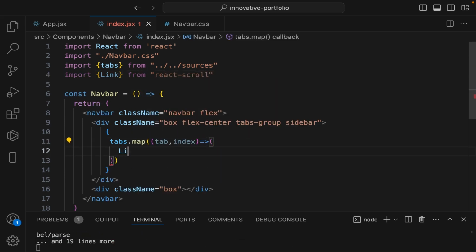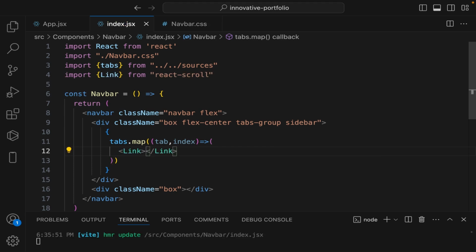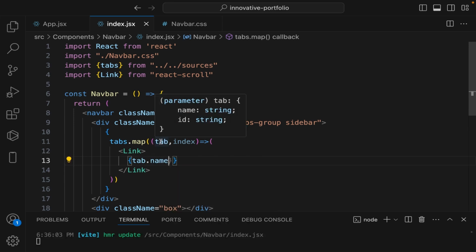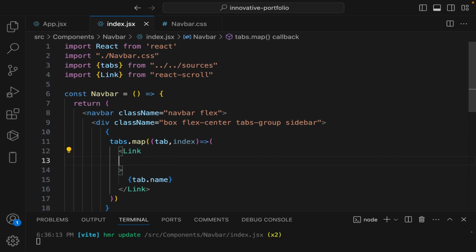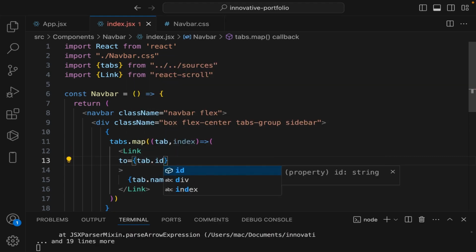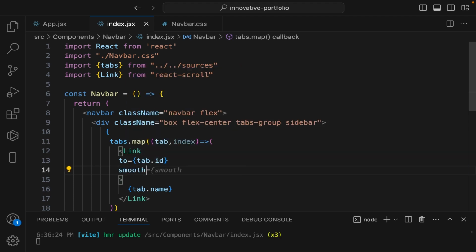We have already installed React Scroll. It's one of the dependencies that we're going to be using. To learn more about React Scroll, go to Google and search for React Scroll and read the documentation to gain more knowledge about it. Smooth, let's give it a value of true.